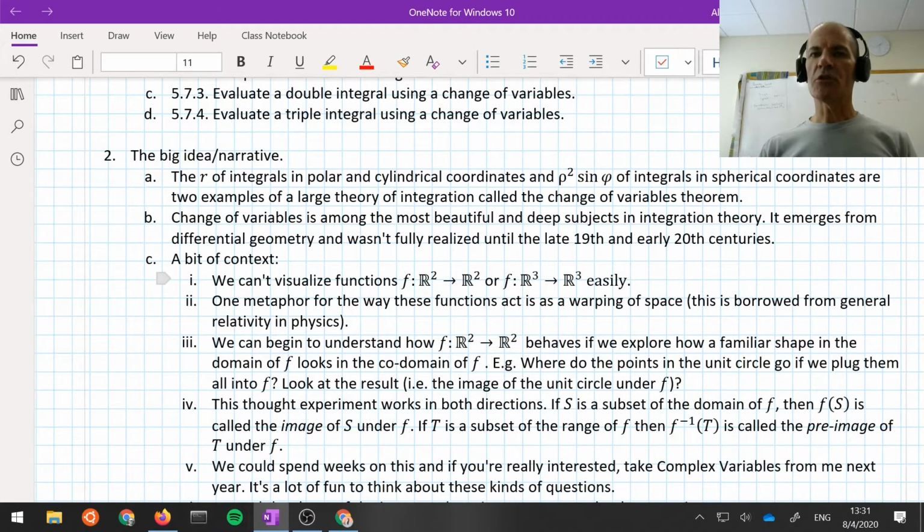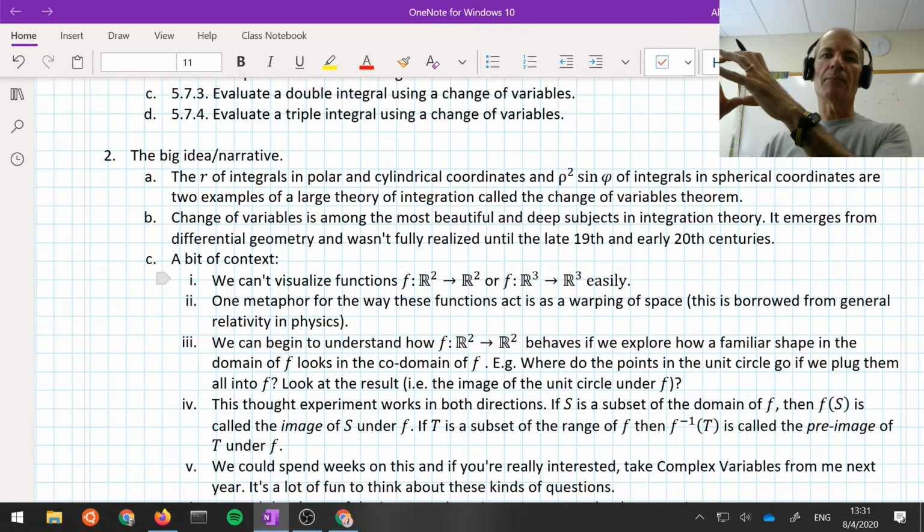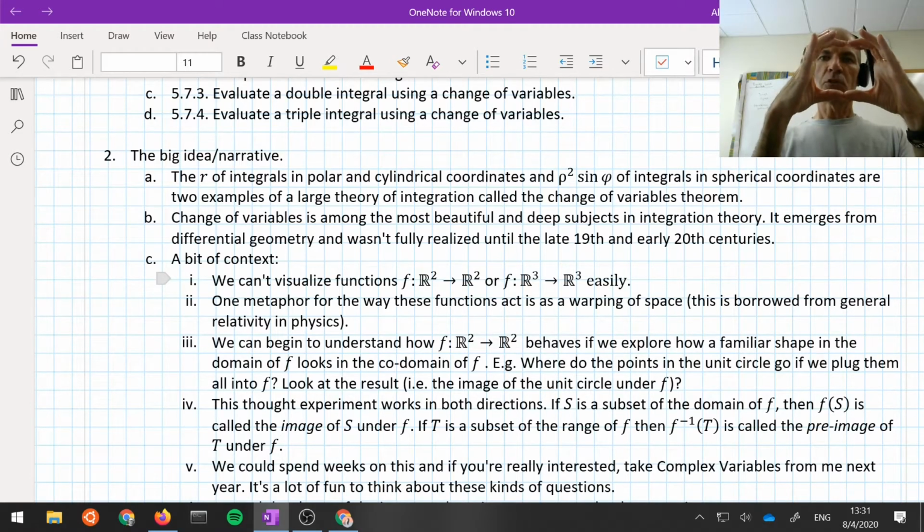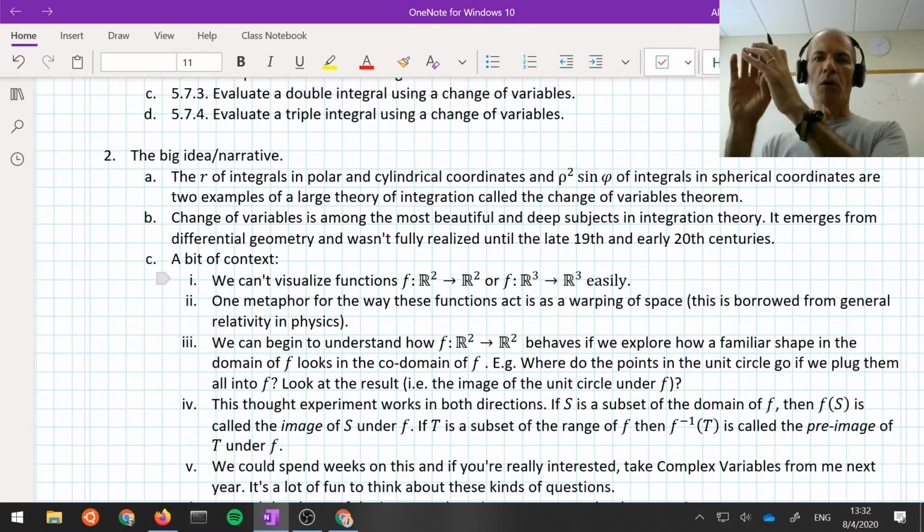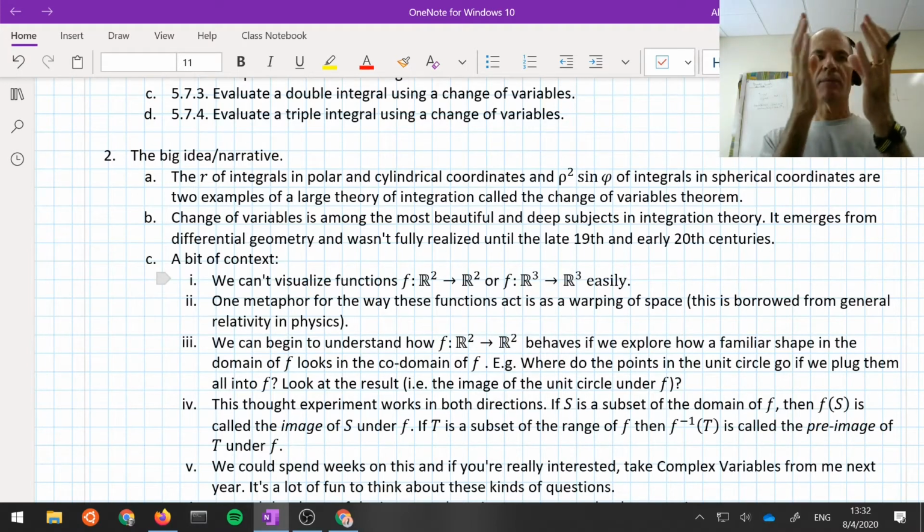But one tool that we do have at our disposal to help us visualize such functions is to take subsets of the domain of f, familiar subsets like squares and rectangles and circles and ellipses, and we take all the points in the square and we plug them into f, and we look at all the points that come out of that process over here in the range of f, and we're going to see that this nice simple square in the domain gets kind of twisted and morphed in certain ways when I plug all the points into f and I look at the result in the range. That's about the only way we have for really understanding the action of a function of two variables to two variables.